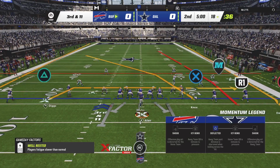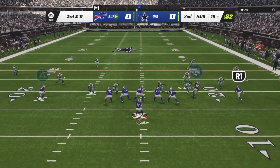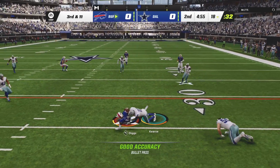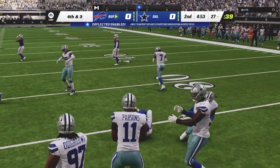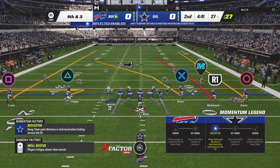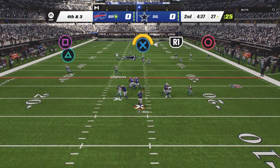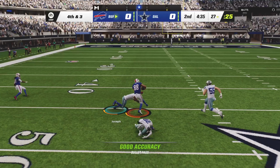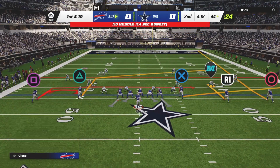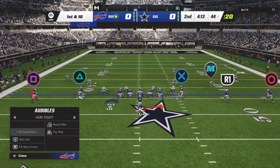And the Cowboys here on 3rd down, bringing in an extra defensive back. Now Allen. And Diggs has it. And they will stop him short. They get him to the ground at the 27. No first down. So they're going for it, and here's Allen. That's caught by his tight end, Dawson Knox. And he is going to have the Bills first down as they manage to convert, and that'll keep the drive alive.